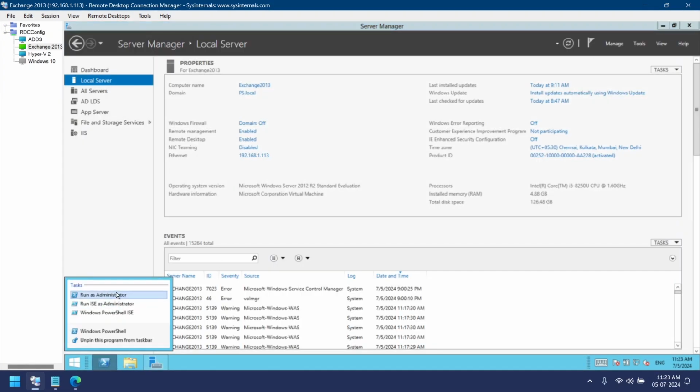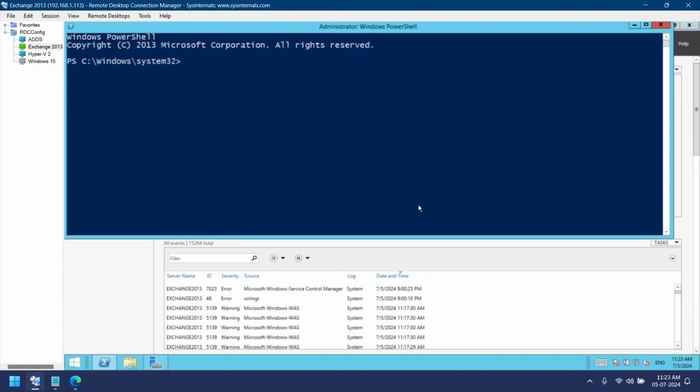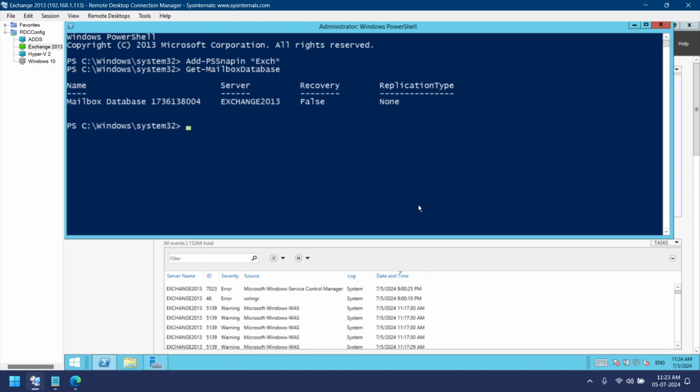Let's run PowerShell once again with admin privileges and add PSSnapin. That should be fine. Get-MailboxDatabase. We have one database. Get-Mailbox.